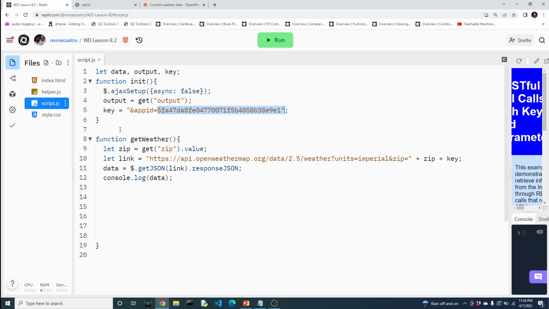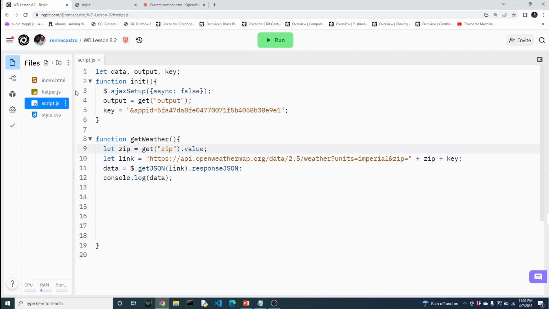So I'm just going to reuse the variable. Like I stated earlier, you want to be careful with this, because right now the key is visible to anybody who looks at your page, which means they're free to copy it and use it for their own uses.